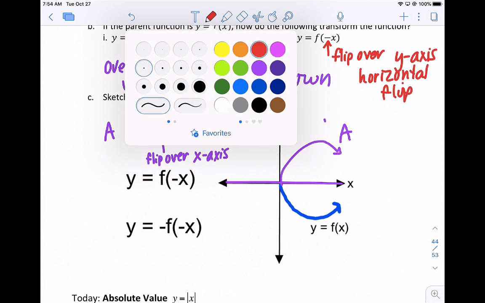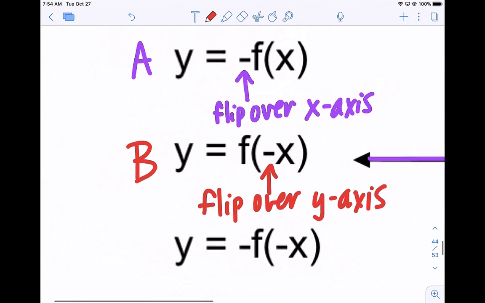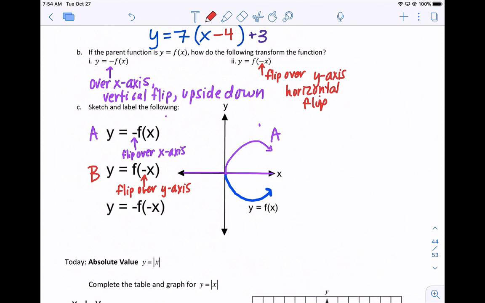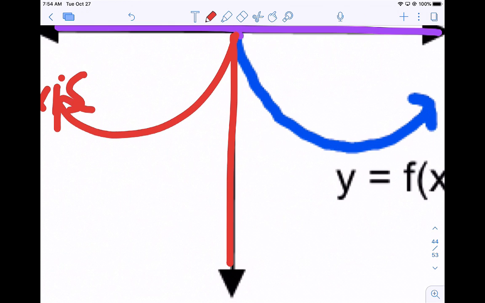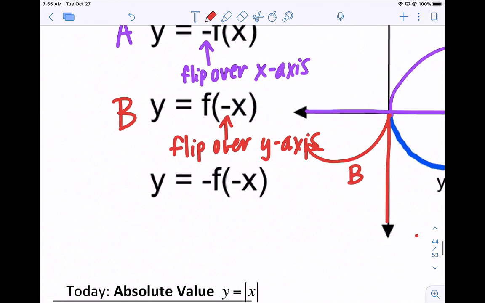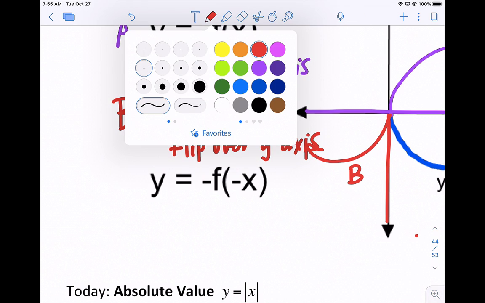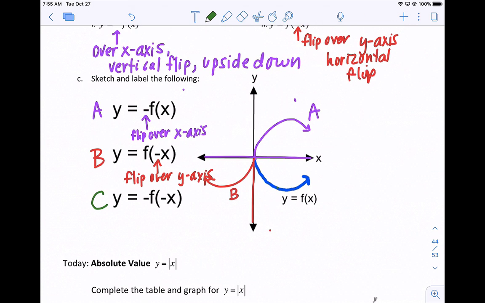I'll call my next one function B, and again here the negative comes second, so it's a flip over the y-axis. Okay, so we're going to take a look at, again, go to the original function. Here's the y-axis, so here's what my graph B looks like. And then if it's a flip over the x and over the y, I'll call this graph C, and you can go any direction first. So I'll go over the y, over the x. Either way, it's going to end up right here, so there's graph C.